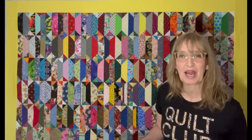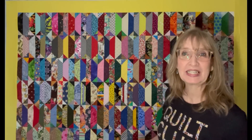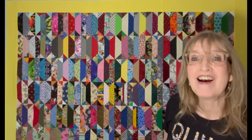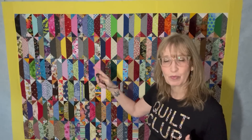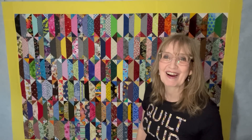Here is the finished product - I love it. I put a cheery yellow four-inch border on it, and I'm going to bind it with some more two and a half inch strips sewn together, to keep that colorful thing going. I really like how it turned out. It is super scrappy and believe it or not, my two and a half inch strip bin went down by about an inch, so it really took care of a lot of scraps. This quilt measures 70 by about 45 inches. If you want it bigger or different dimensions, just add more blocks, add another row, add another column. I did nine blocks across by six blocks down, so you can customize it however you want.